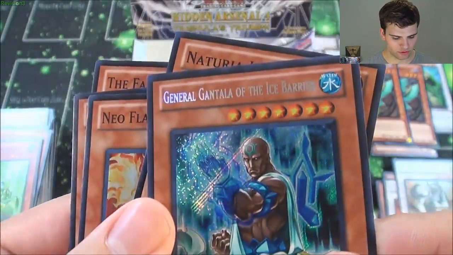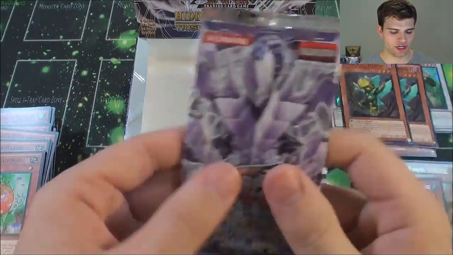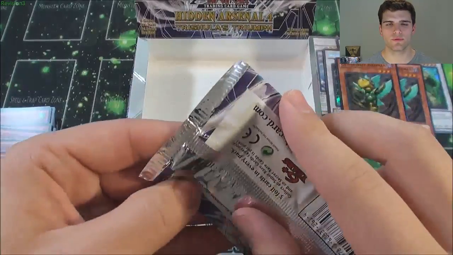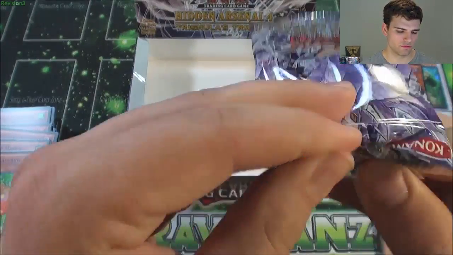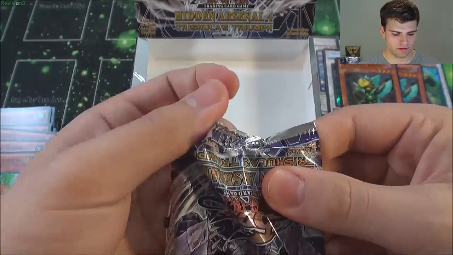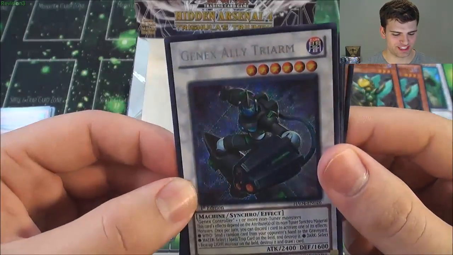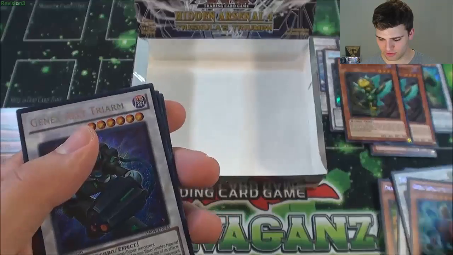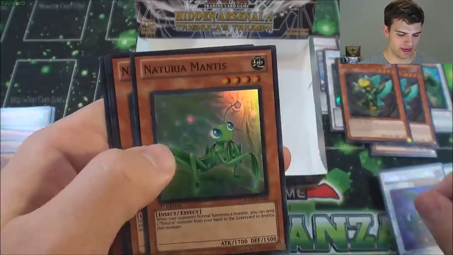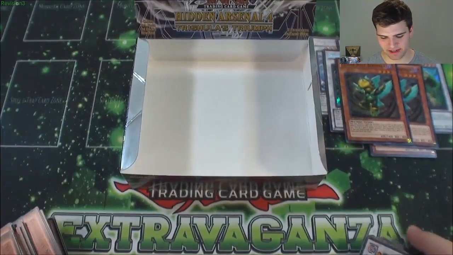And that's a General Gantula of the Ice Barrier. And now for the final pack of Destiny, here we go. Oops. All right. And our secret is, oh, a Genix ally Triarm. Dang, I pulled like three of those guys. And, oh, no Birdman. But it was not a bad box.